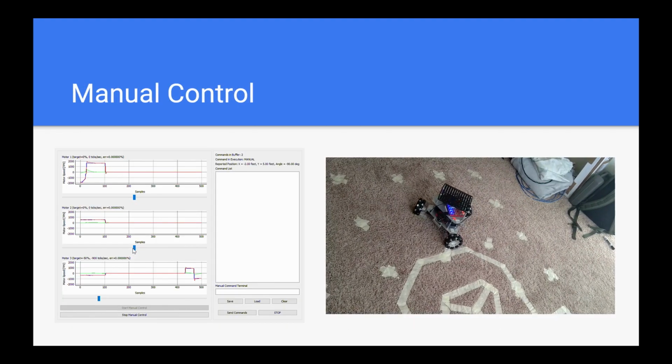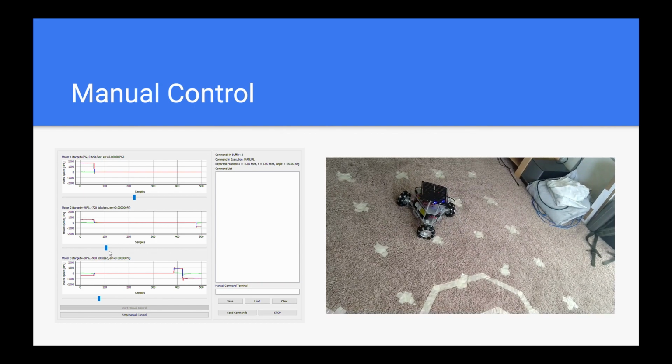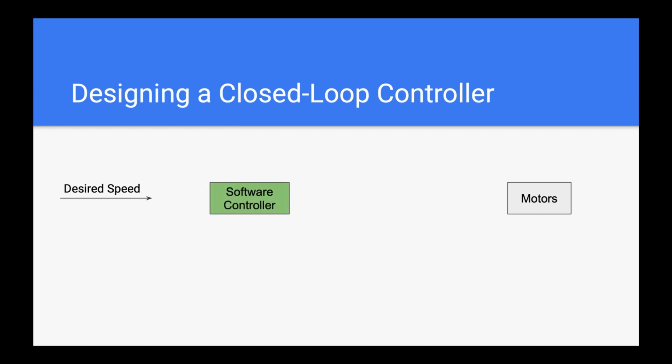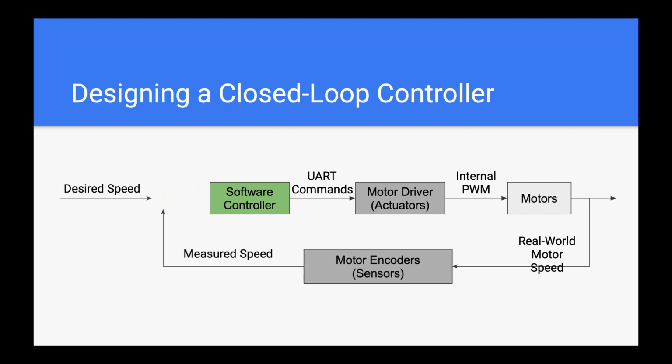Our first development objective is to create manual controls with the PID controller. Let's take a look at how it works. Fundamentally, our manual controls must rotate the motors at a user-controlled speed. To do this, we start with the software controller generating UART motor driver commands. You'd think we're done, but because the output motor speed might be slightly inaccurate, we also need a self-correcting feedback loop. In reality, we use encoders to measure the motor speeds. The error between desired and actual speeds is what we really send to the software controller.